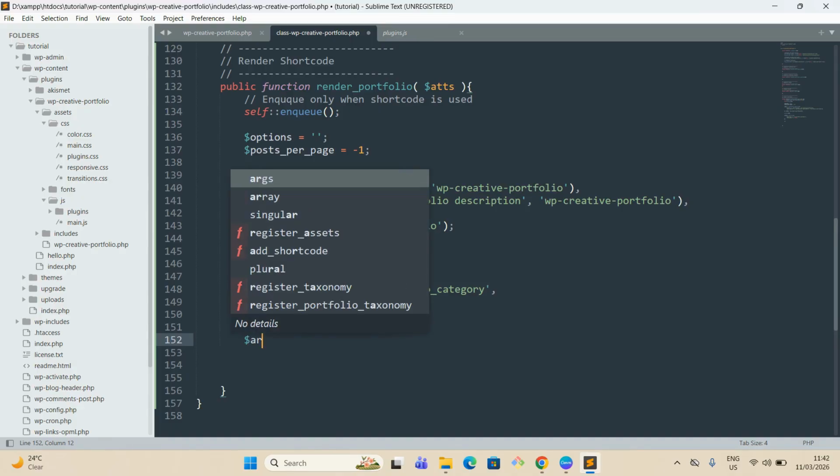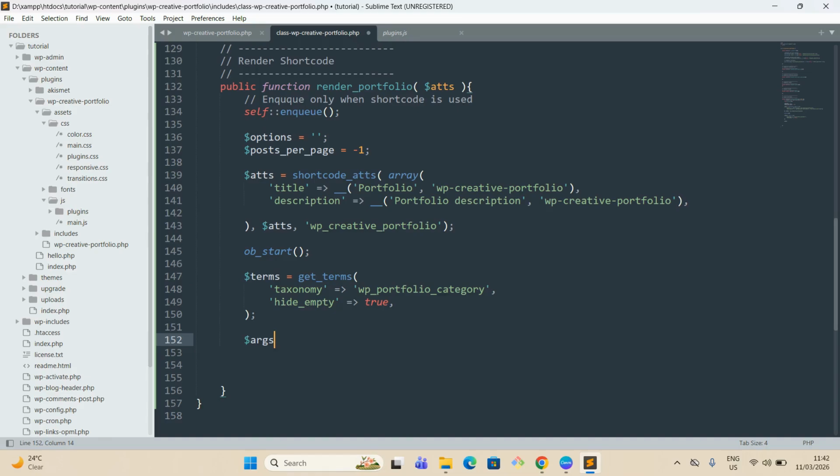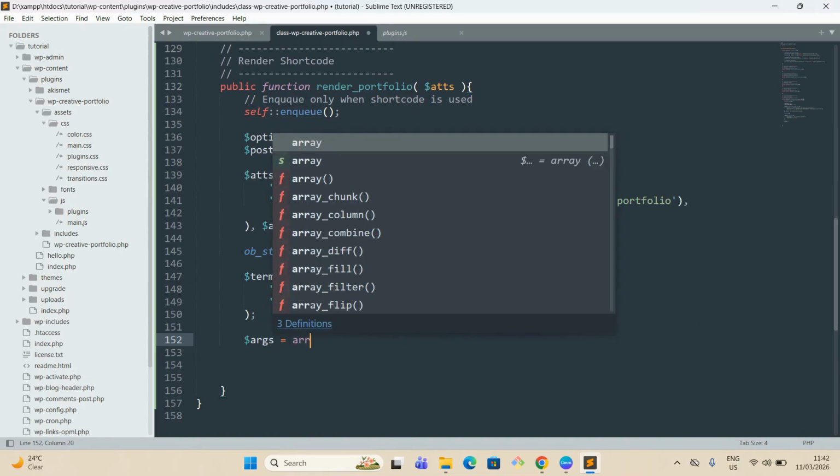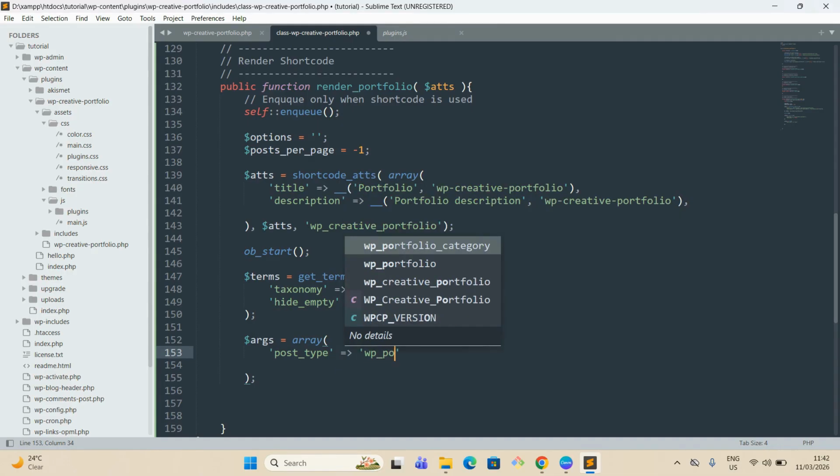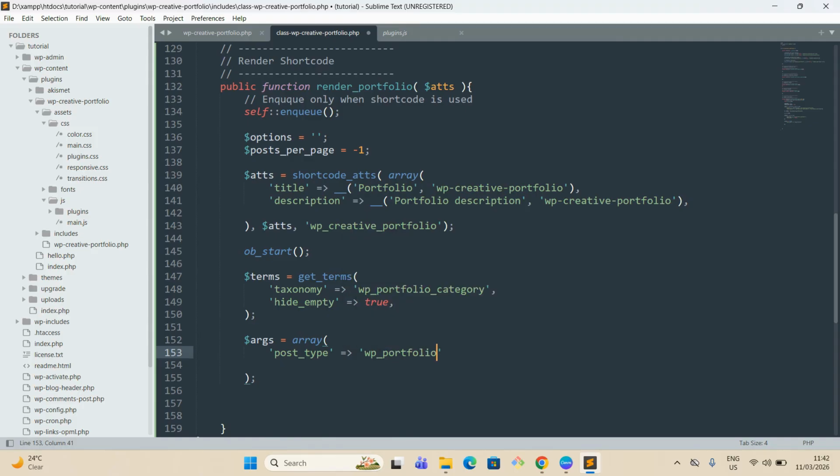Perfect. And in this very same way, we will also fetch our posts. To fetch posts, we can use WP_Query. So first we create our arguments array, what type of posts we want to fetch and things like that. The name of our post type was wp_portfolio. If it's wrong, we can come back to it.